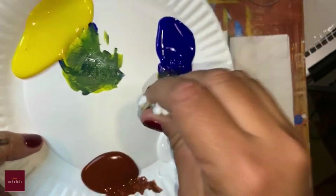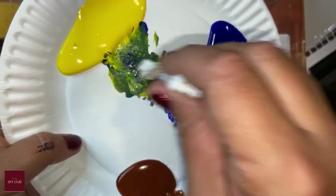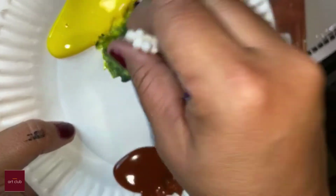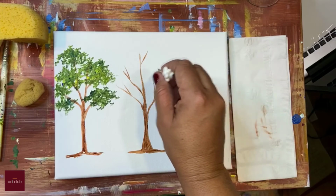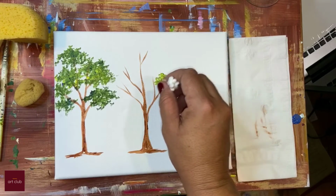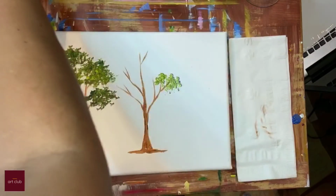And then going over here, making my green. And then you're going to be doing the dabbing. And you can see, because they are circular, it's going to be a little bit different, but it can be lovely too.